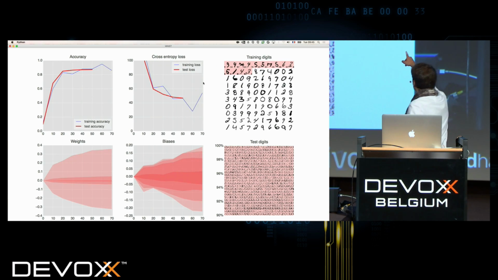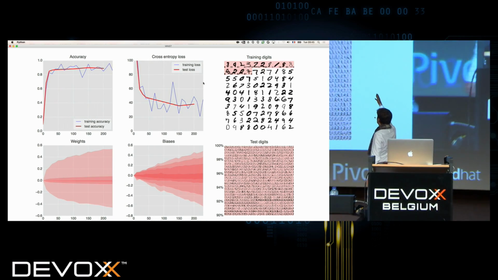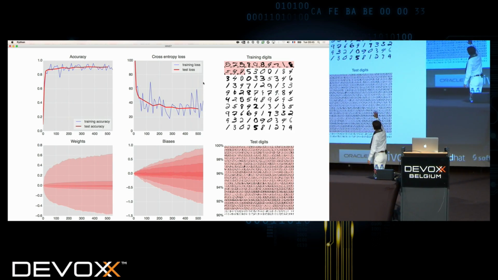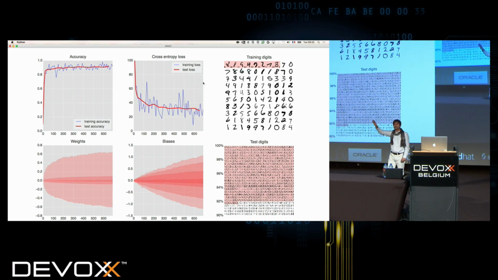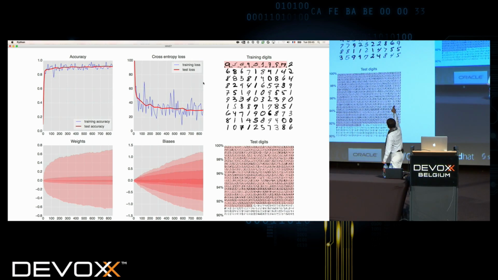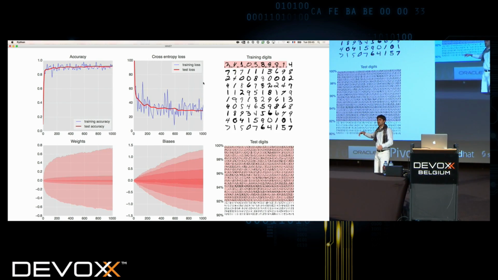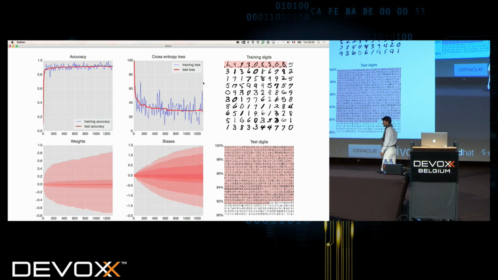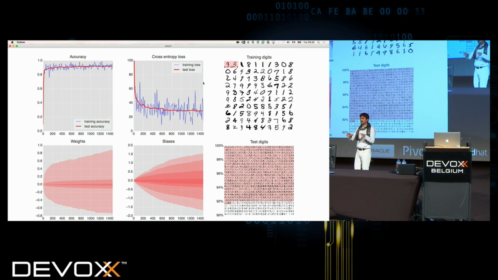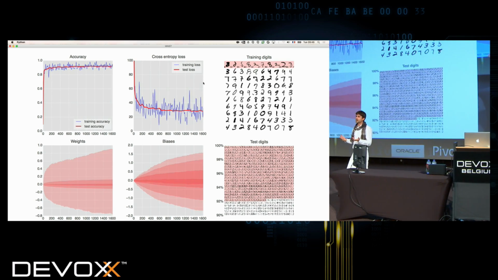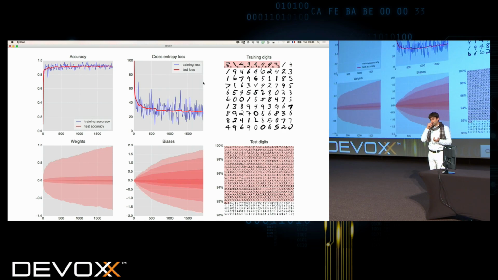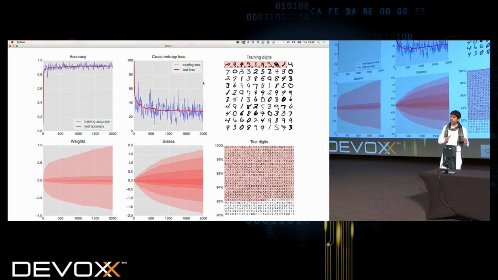All right. So here you have the 100 training digits, which are being fed into the system 100 images at a time. You see, I put on a white background those that have already been correctly recognized by the system, and on the red background on the top, those that are still missed. What you see on the bottom here are test digits. So when you train, to assess the quality of the final result on real-world data, you have to use data that the system has not seen during training. It would be cheating otherwise.